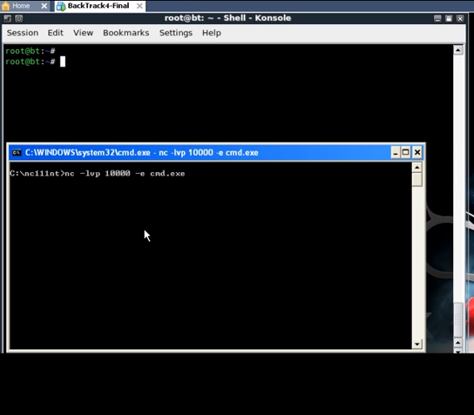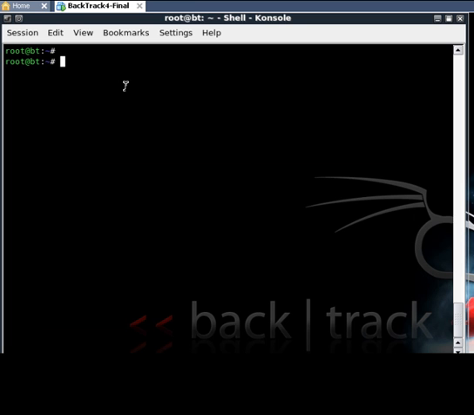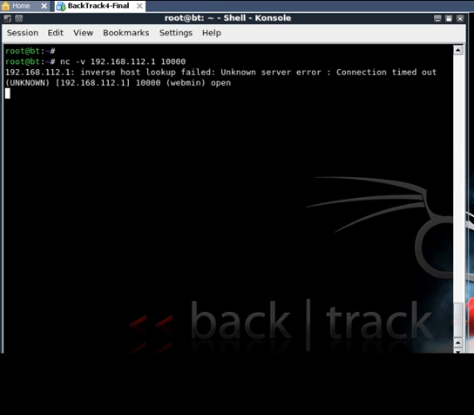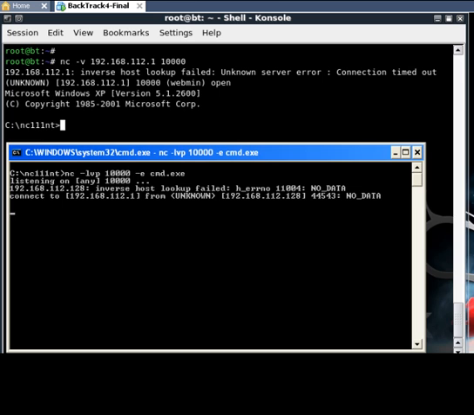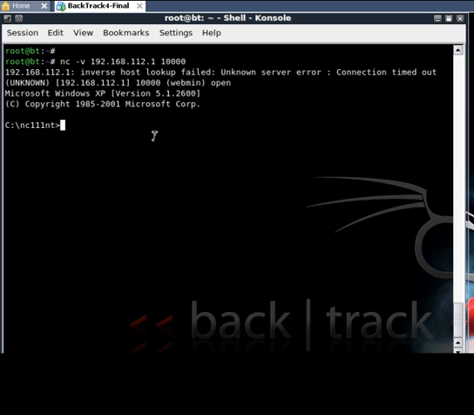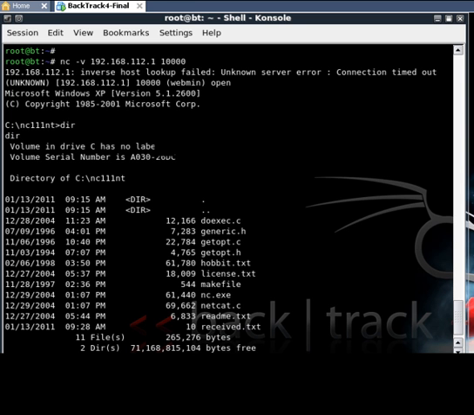Right. And it's just a case of now, in our Linux box, connecting to that port on the IP address. See, the connection is made, and there you go. Microsoft Windows version 5.1.2600, and it's sent us, as you can see here where my mouse is circling, the directory, which has now been sent to our Linux box. So we can do some commands on here, like dir, the directory, just for an example. And there you go. We can see that we can access and we get the same permissions that that user has. So if that user is an administrator, we get the administrator permissions.